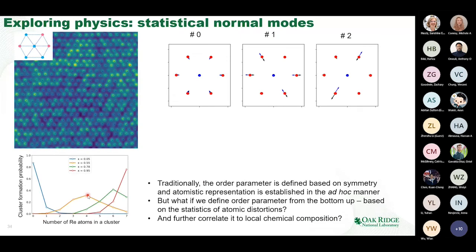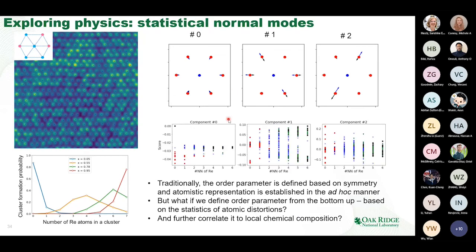We can also take each atom inside the material, look at the neighborhood, and try to understand the symmetry breaking distortions around the atom. If you do that, you can see that the zero-order distortion, the Vegard expansion tensor, doesn't seem to depend on local concentration, but the first-order component shows the splitting. So basically, we use the fact that any macroscopic concentration contains a range of local concentrations, and therefore we can study the relationship between the local chemistry and the symmetry breaking, which is actually very cool.